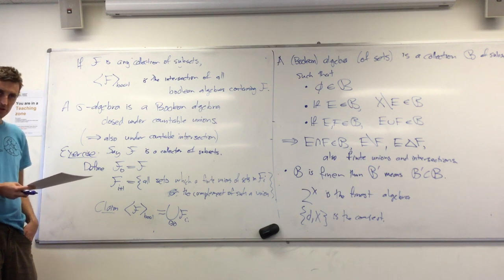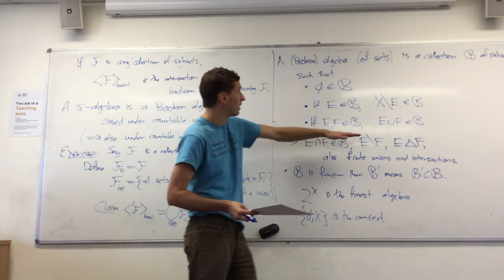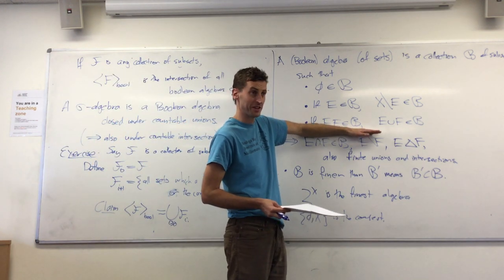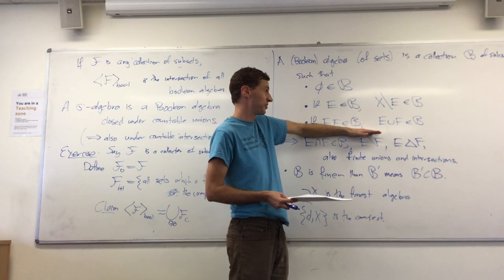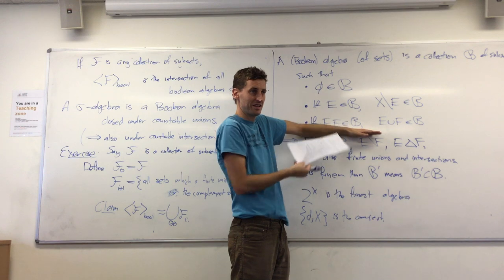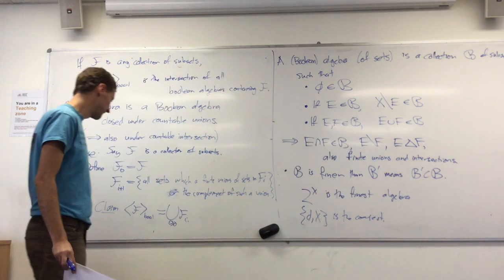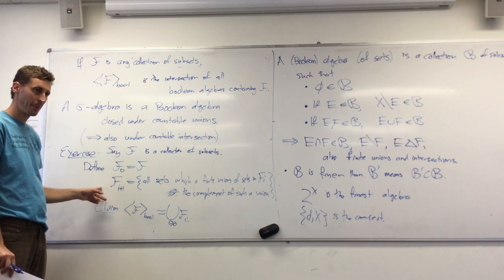So can someone see why F1 is not a Boolean algebra? Well, it's the intersection problem, isn't it? Well, no. Notice that actually the definition doesn't refer to intersections at all. So to check that it's a Boolean algebra, we don't have to worry about intersections. All we've got to do is check that it contains this. The empty set? No, the empty set is actually in F1. Doesn't it complement the union?